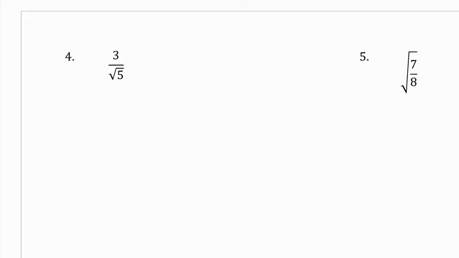So we're kind of stuck here, but we do have a problem. We have a radical in the bottom, right? So since we have a radical in the denominator, we need to get rid of it, right? So this is the one where we're going to see what it means to rationalize the denominator. Basically, it means we're going to make the denominator a rational number because right now it's an irrational number and I want it to be rational, okay?